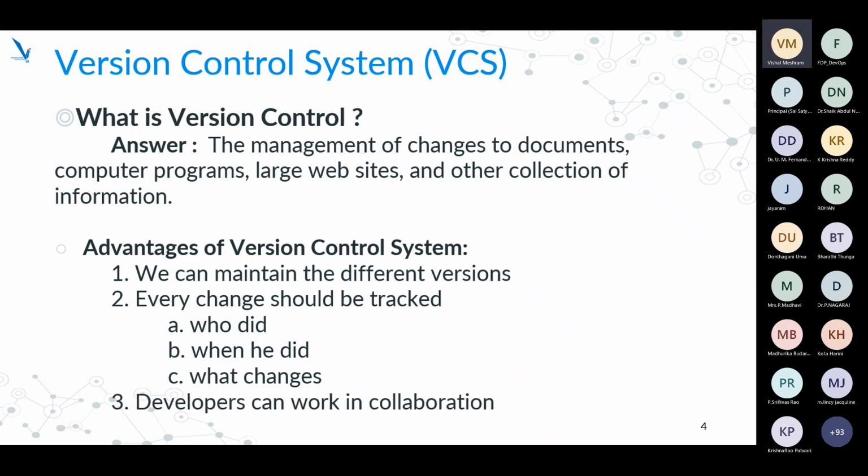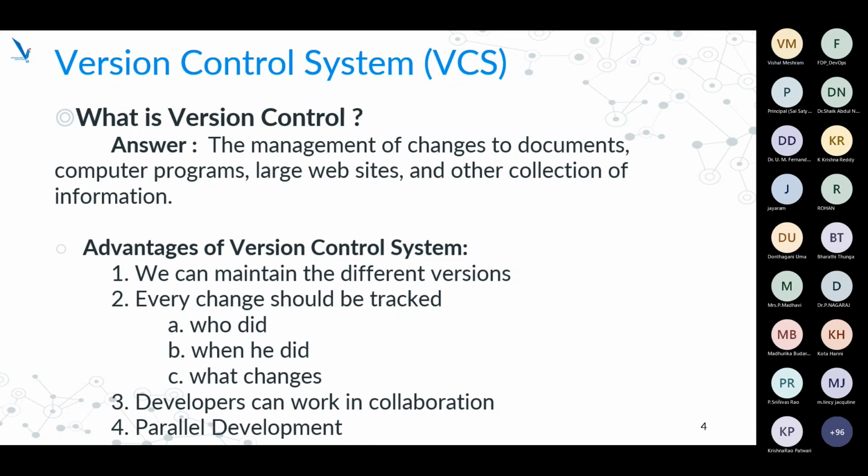Another thing is that developers can work in a collaborative way. As I mentioned, on a single feature or a single product, many developers are working. So they can work in collaboration because of this version control system, and also they can work in parallel. In further slides, you will get to know how multiple developers can work in parallel and how they work in a collaborative way.